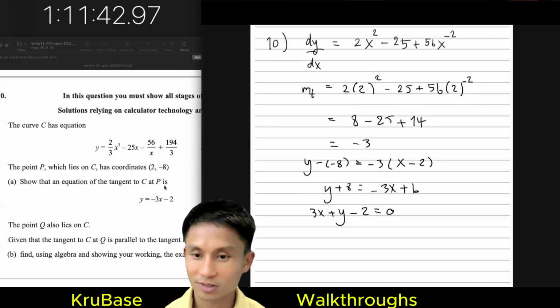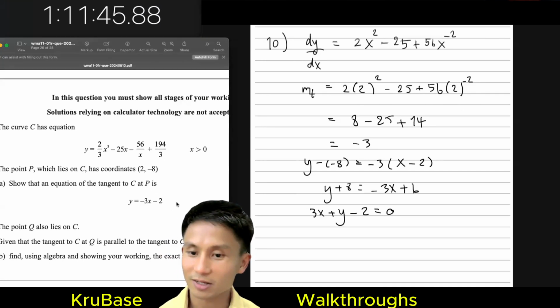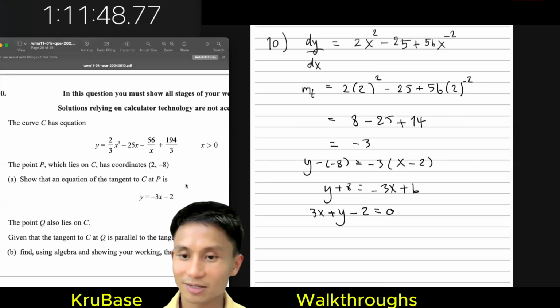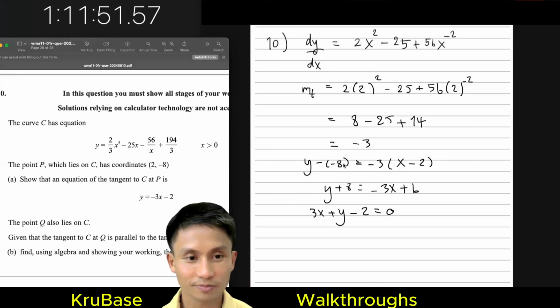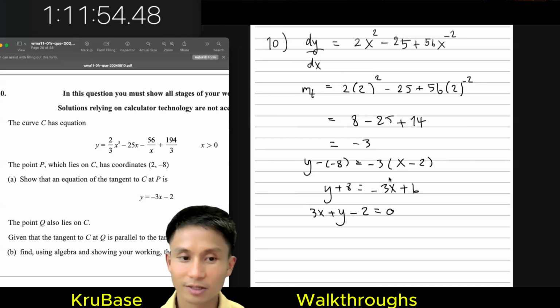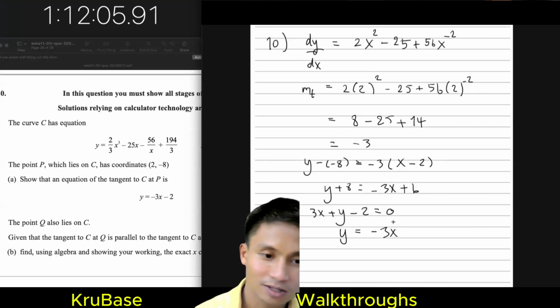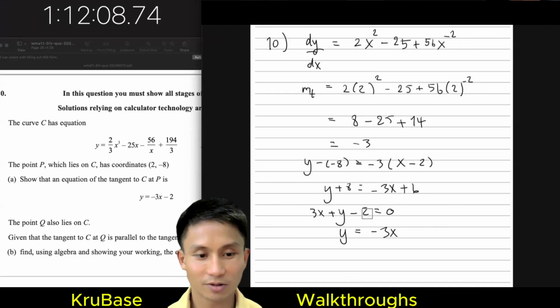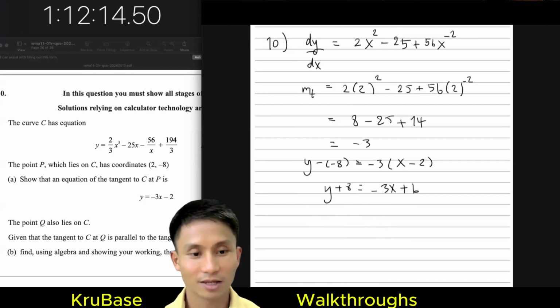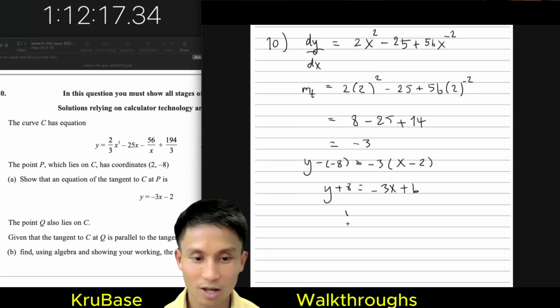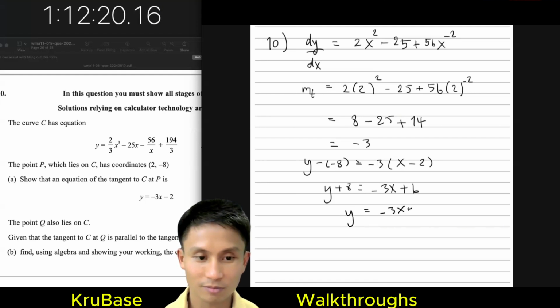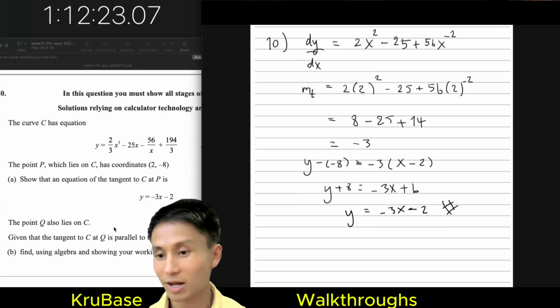Ooh, hang on. What? Okay. Ooh, okay. It's not the same. I'm in trouble. Okay. Oh, it is the same. What am I talking about? So y equals, oh, it's not the same, is it? I must be blurred. Okay, so this must be a +2. Okay, you know what? I'm just going to delete all this. And then say that y equals -3x minus 2. Yeah, because that's just right.